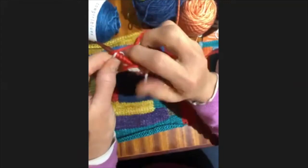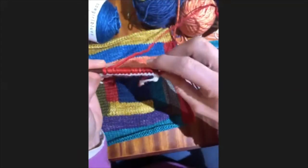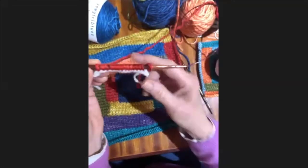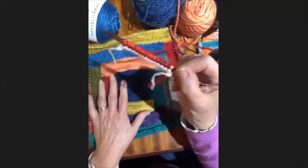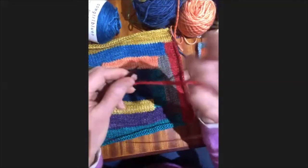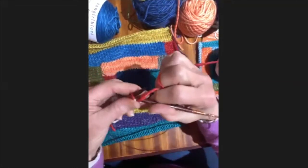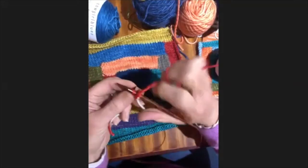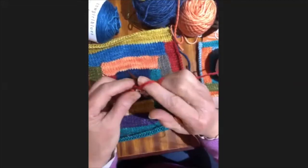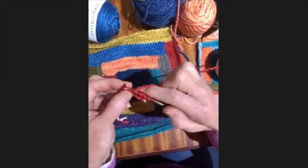So I think I've got 15 stitches now, or maybe I've got 16. 2, 4, 6, 8, 10, 12. There we are, I've got my 15 stitches. So I can now start to knit my block. My first row will be a purl row, because actually my first row was that pickup row. So then I would just purl that. And for the center block, all you're going to do is stocking stitch for 19 rows.